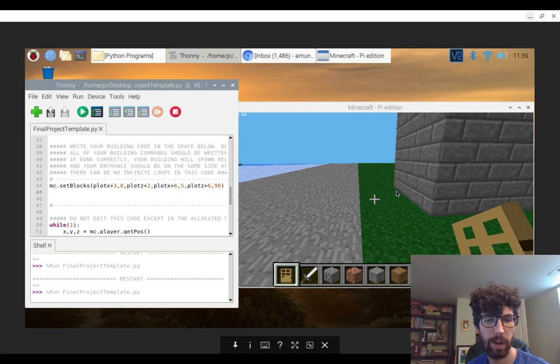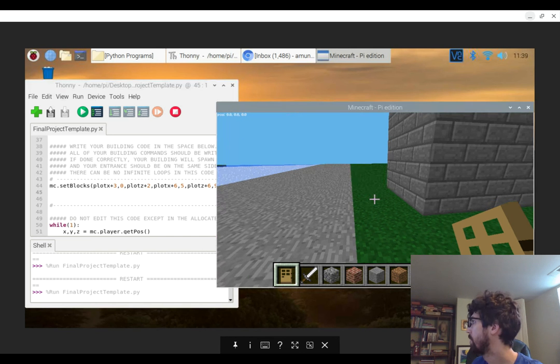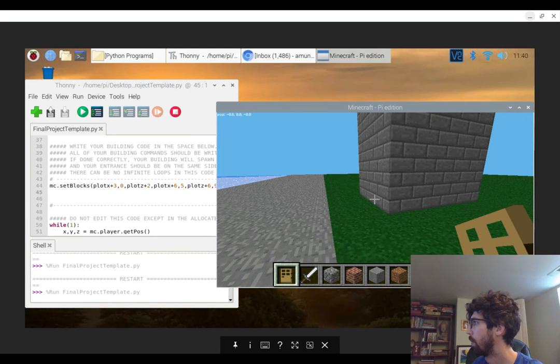Hello, everybody. This is a little tutorial about Minecraft Pi and Python coding and making doors, because doors turn out to be very confusing, and they're going to be an important part of what we do. So first of all, I've got this little code here that creates a block. So it's just this block. I'm going to put a door in it.